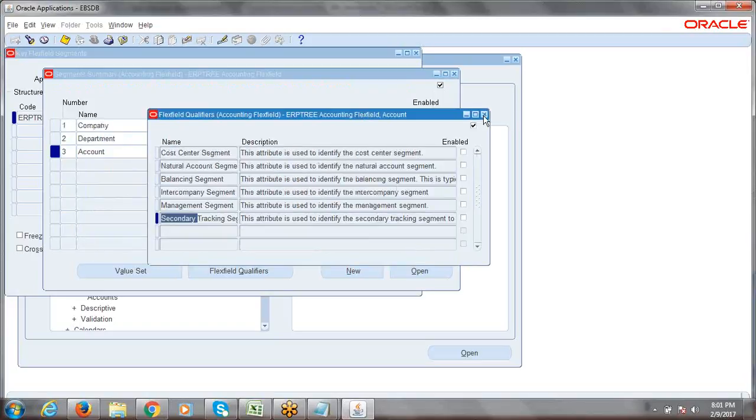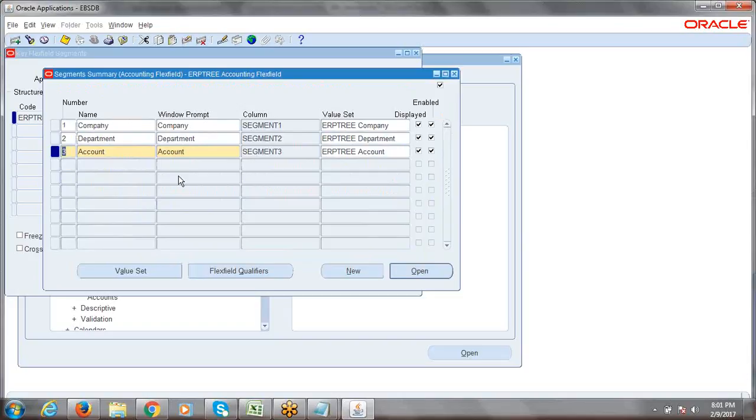Now a simple point. If I want to assign any segment, for example my requirement is I want to assign balancing segment flex field qualifier to company segment. How to assign? Simple. Balancing segment flex field qualifier you want to assign to which segment? Company.